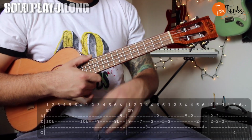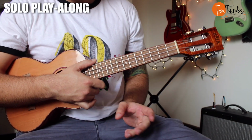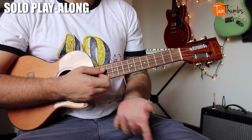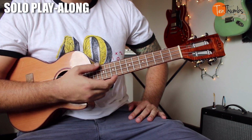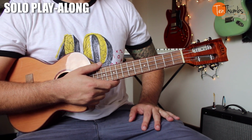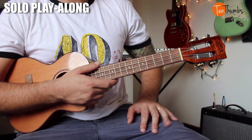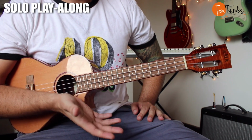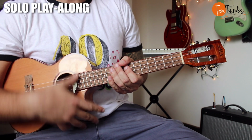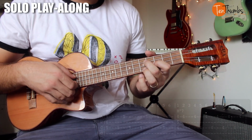All right, so let's play through the whole thing together, nice and slow. Take it at your own pace. Remember, these licks can be lifted out and used in your own playing as well. And then right from there, when you bring it out, you go into it. So why don't I go ahead and just play that first solo, and then we'll start the end of the verse. But at this point, you should have already learned how to sing the song. This is just the icing on the cake. Okay, here we go.